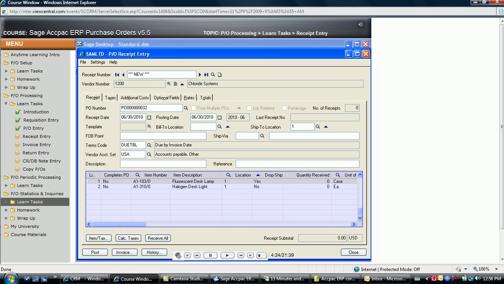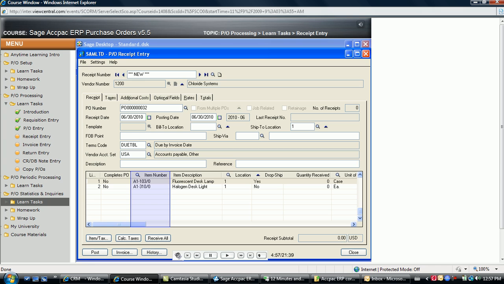The lower portion of the window displays items if one or more purchase orders was selected. The Completes PO column indicates if the activity for this detail line is complete. A Yes value occurs automatically when the item is fully received, or the value can be manually changed to Yes if the item is canceled from the purchase order, or if partially received when no additional items are planned to be received, possibly because the item has been discontinued from the vendor.